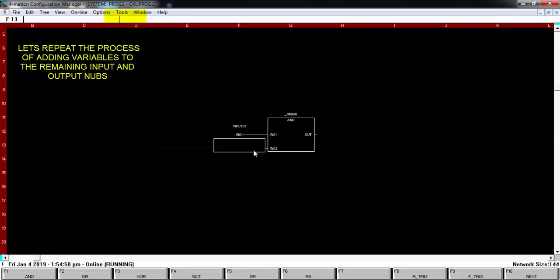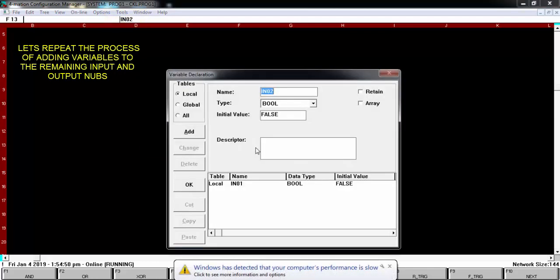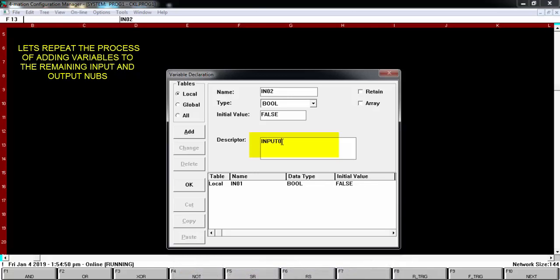Let's add some more input variables. Let's repeat the process of adding variables to the remaining input and output knobs. Type some useful description. Click the Add button. Click the OK button.